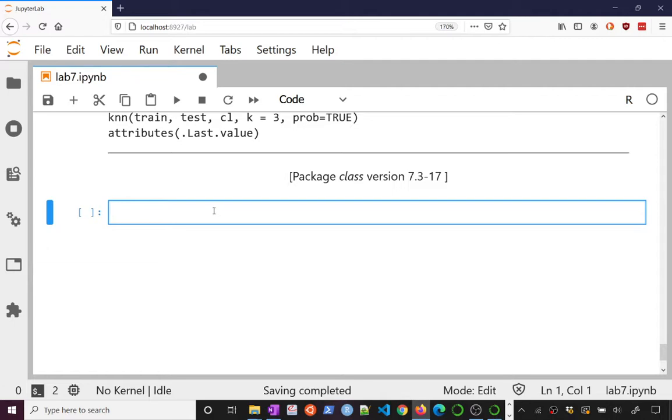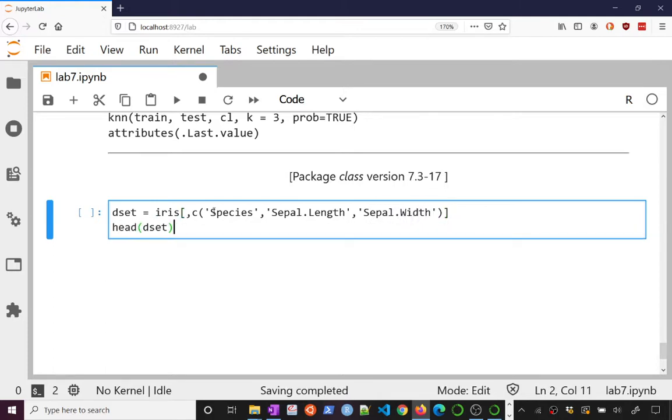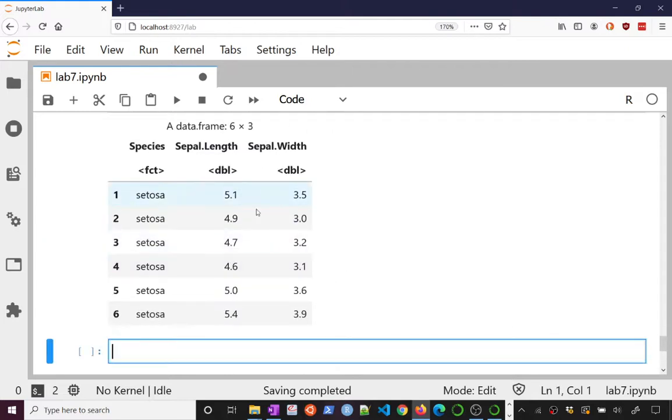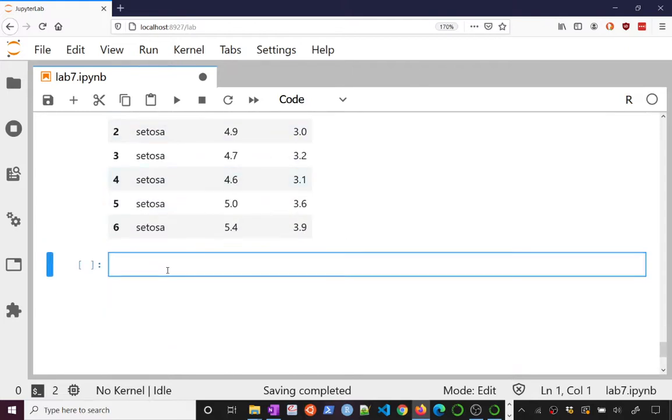So what do we want to do? We're going to subset our data set down, just for visualization purposes, to 3 variables: sepal length, sepal width, and species. Chosen pretty much arbitrarily, but I just want 2 variables because then we can plot things, and that's purely why I'm doing it.